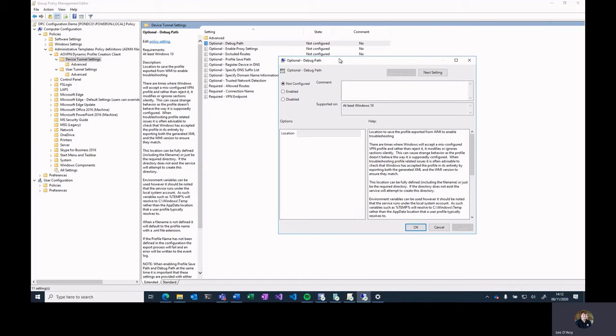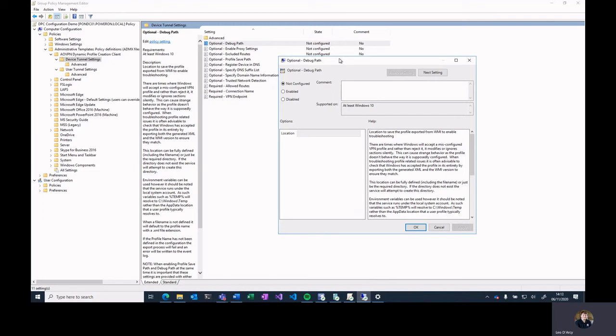So when the DPC agent submits the profile to the Windows operating system, Windows either accepts or rejects the configuration, but it can also, in certain limited circumstances, accept the configuration but make changes to that configuration or ignore parts of it without any kind of warning or error message.